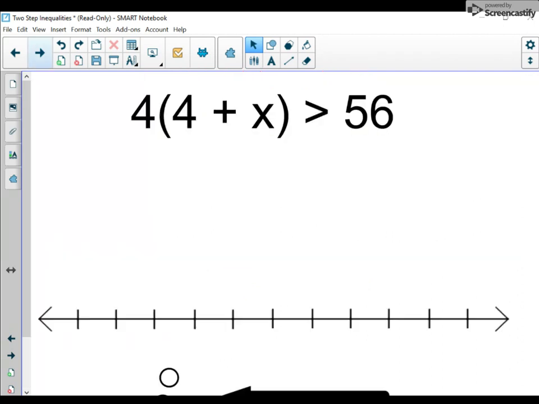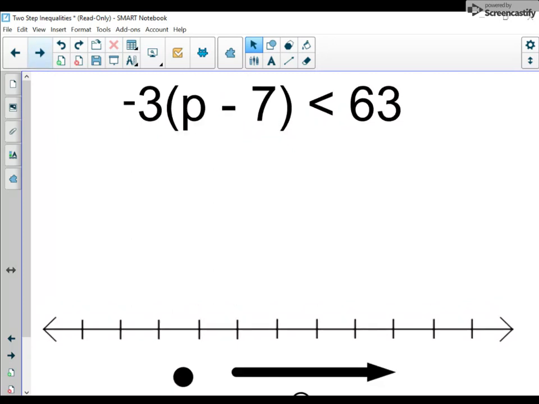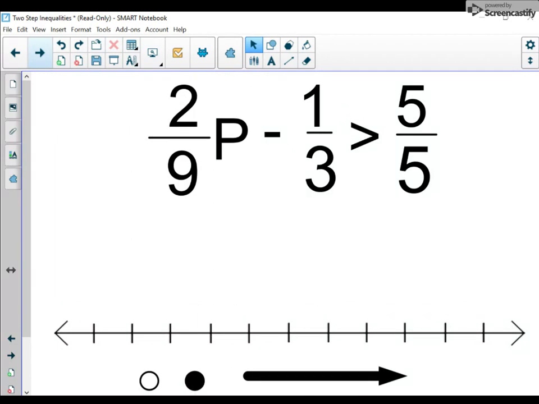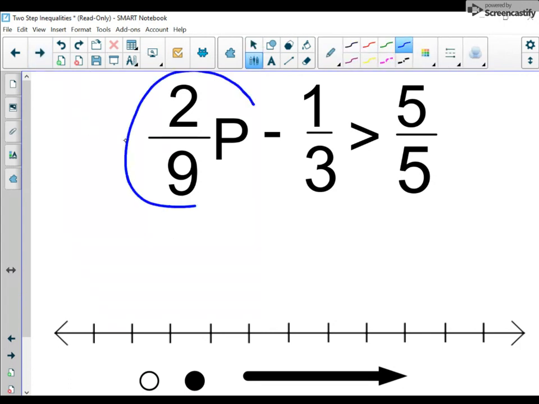All right, I'm going to do one more example for you. Let's do this last example together because it's a little bit tricky with all the fractions. The other ones can be for classwork or homework if you do not finish them. So once again, we are trying to get our term with our variable isolated.